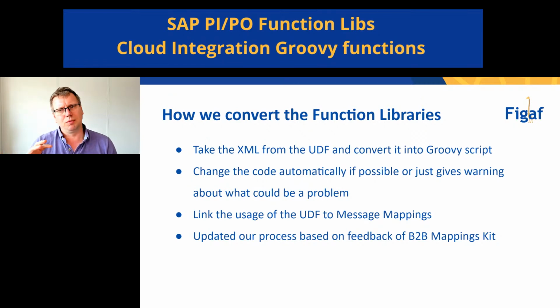And then we will take the code, migrate it and convert it and see if there's actually something that makes sense and if we can actually migrate some of these things. And then we link it into the message mapping. There are a few comments you need to add to link this. And yeah, recently we tried to map the B2B mapping kits, and that added a few more iterations, and I think that is some of the ideas and challenges I will be sharing today.